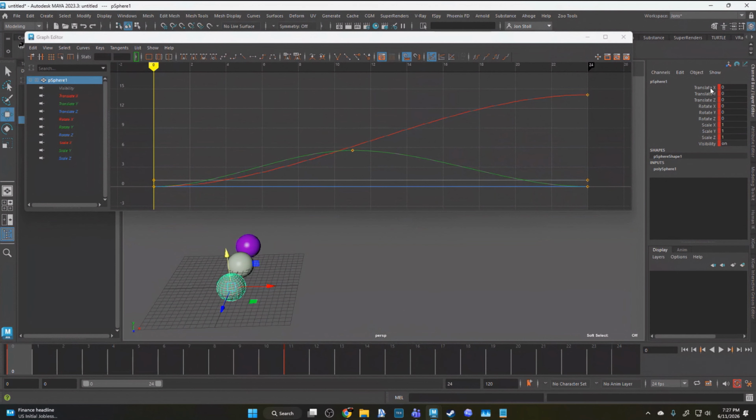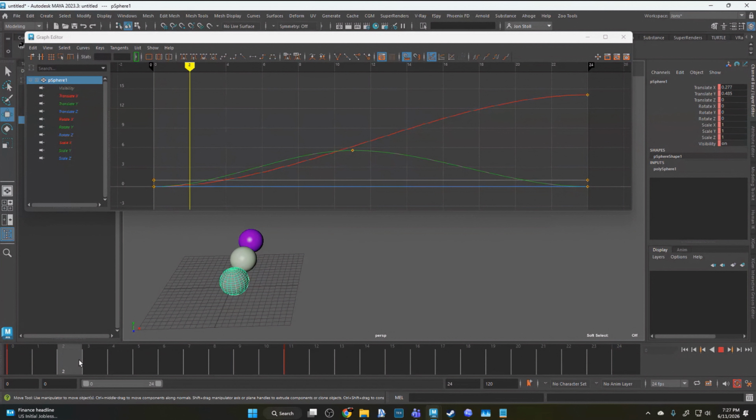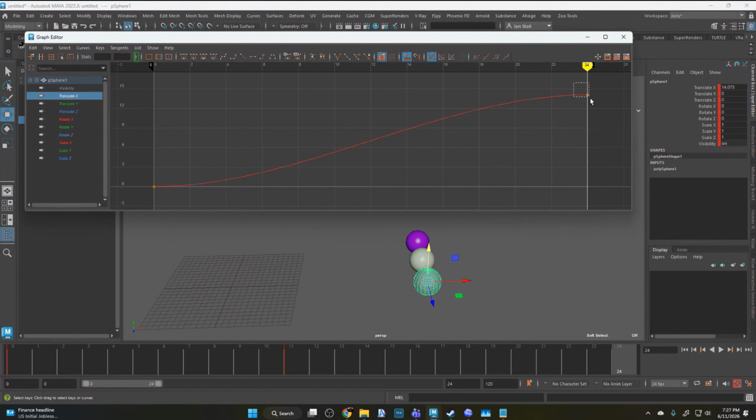I'm going from X0, and I'm going to go all the way over to X 14.075. Now this is representing that. So if I select here, this is 24 frames up here, and over 24 frames of time, I'm going to this number right here, 14.75, and I started out at 0.